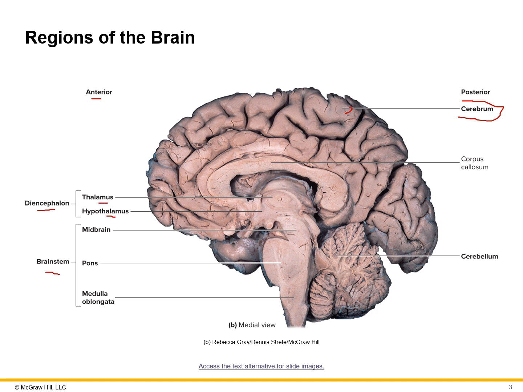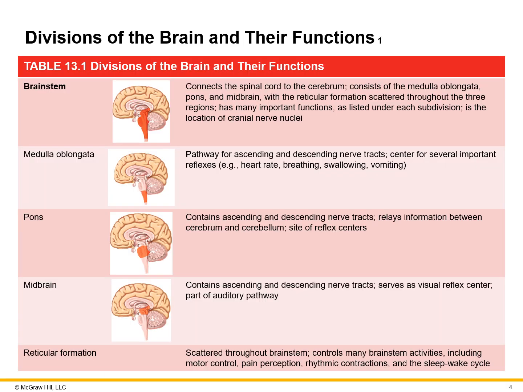And then we have the brain stem, and that's this region underneath that diencephalon. So again, the cerebrum is all of this out here. We have the small region here, the diencephalon. Below that, we have the brain stem, and it's made up of the midbrain, the pons, and the medulla oblongata. And then finally, the little part here that looks kind of like a bush or a tree is our cerebellum. Now, what are all these parts doing?